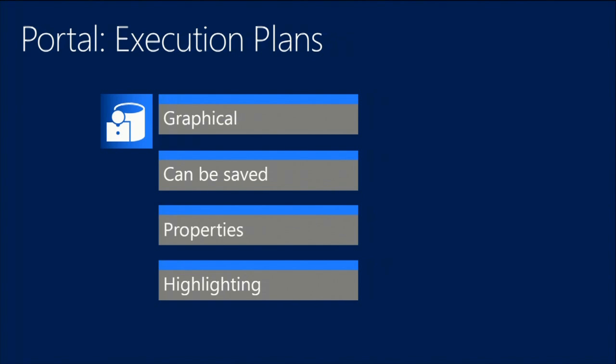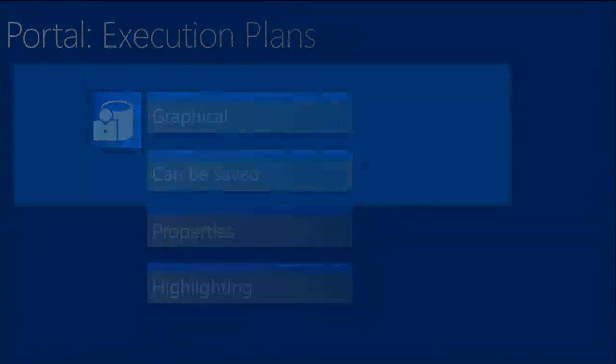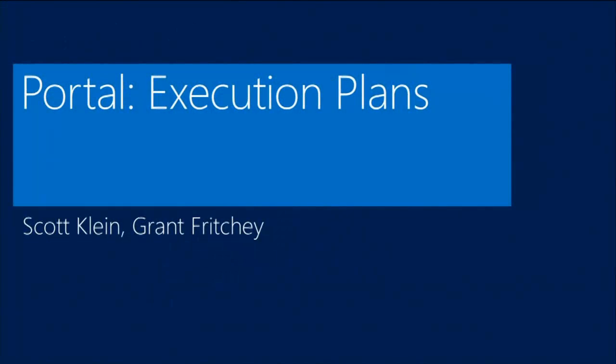They can be opened in, and there are some glorious third-party tools out there for exploring query plans, and that's as close as I get to saying that. There are some fantastic tools out there that do this stuff, allow you to query these things, and they are absolutely the same stuff. The properties is there, and you've got this really cool thing that Microsoft calls sorting, I call highlighting. Pick the name, but it does give you added functionality you don't have normally. So let's play with it, because this is where the fun is, or at least one of the places where fun is.